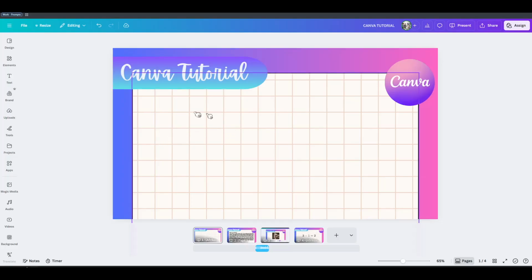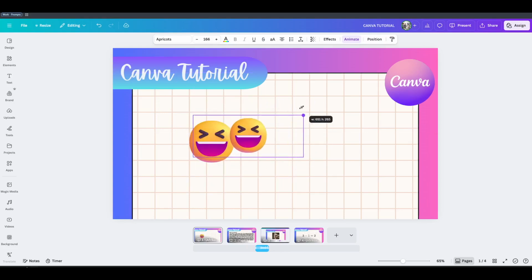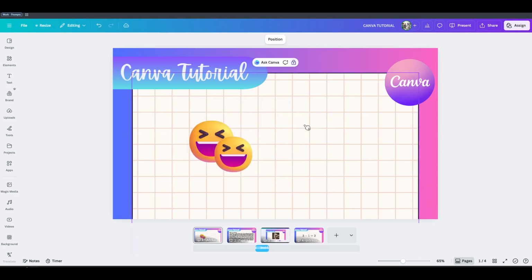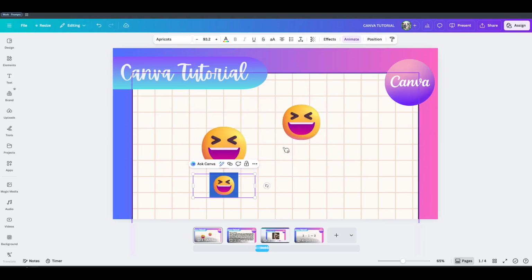Return to your Canva tab. Click where you want the emoji to appear, inside a text box or on your canvas, and paste. You should see the emoji show up right away. If it lands inside a text box, it behaves like a character, so you can adjust the font size to make it larger or smaller. Align it with your text, and space it just like any other letter. If you place it on its own, you can move it, duplicate it, or position it precisely using Canva's alignment guides.